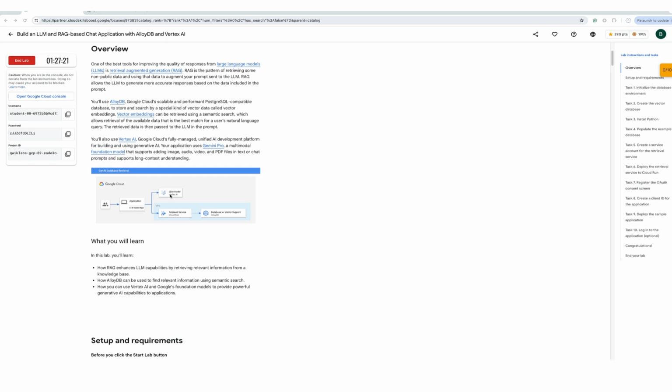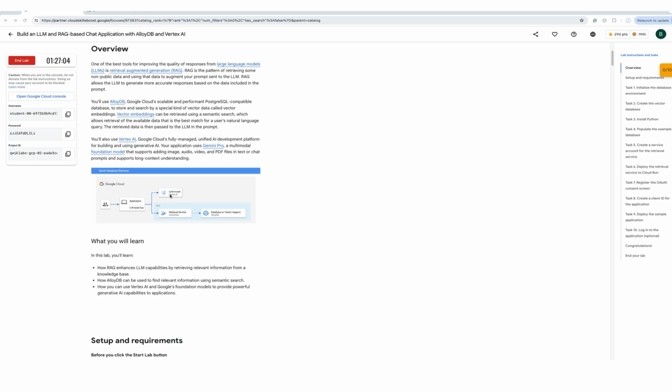So let's go ahead and start the configuration. Lastly, I'll show you how we are using the chat application with the help of all these configurations.